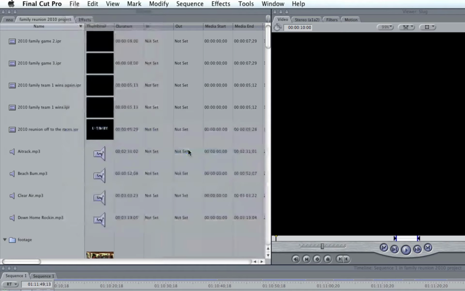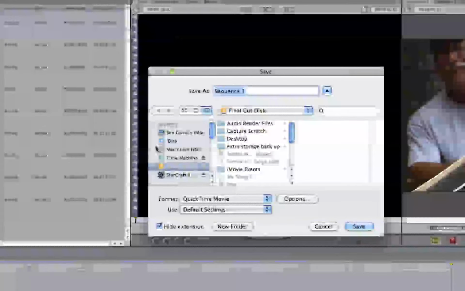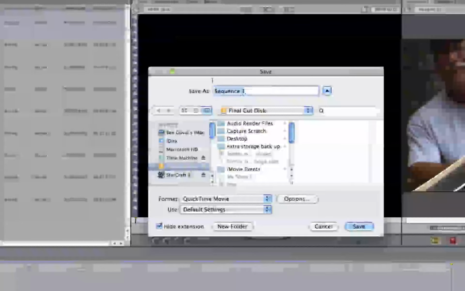Using QuickTime Conversion, we'll click that. Since I've already exported this, I'm not going to go through the whole process because that'll take up time and precious hard drive space, which, if you're going to edit and use an HD camera, I suggest investing in an external hard drive. I have a couple of them, and this one I named Final Cut Disc because I use it for everything Final Cut related. Then you would name your movie or your video and select where you want to save it to.